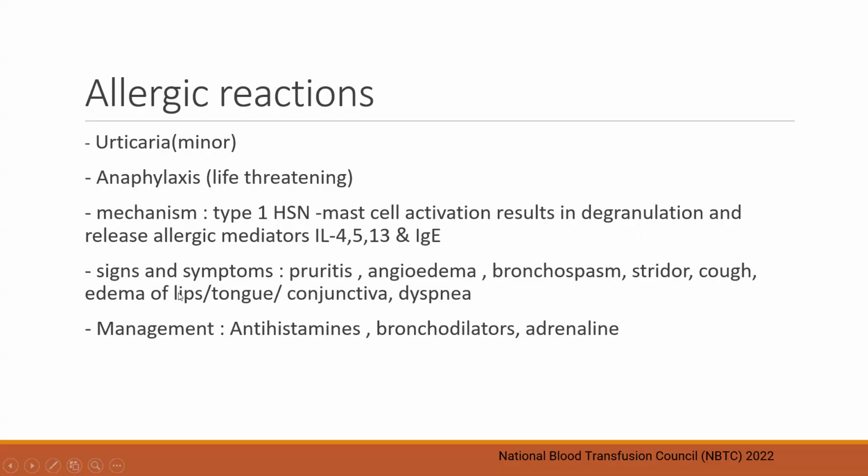In allergic reaction, the different signs and symptoms are pruritus, angioedema, and in anaphylaxis, bronchospasm, stridor, cough, edema of lips, tongue, and conjunctiva, and dyspnea. Its management is antihistamines and bronchodilators. In anaphylactic shock, we give adrenaline, the dose of 0.5 ml of 1:1000 dilution of adrenaline, IM, when anaphylactic shock occurs.